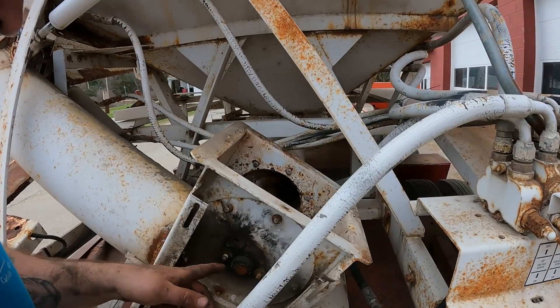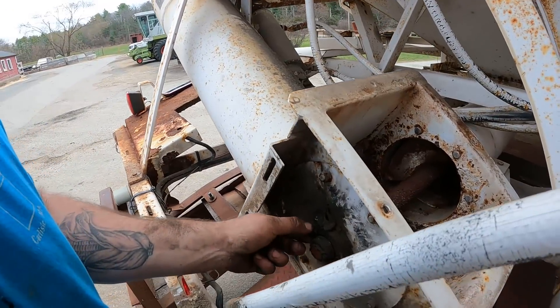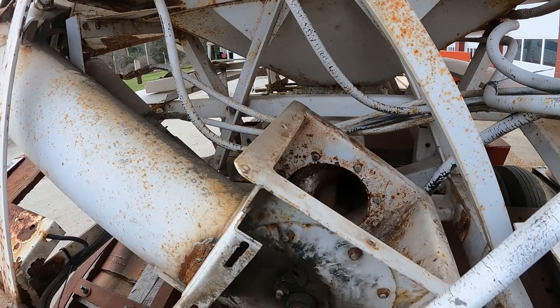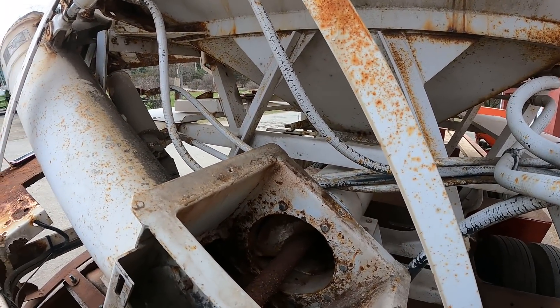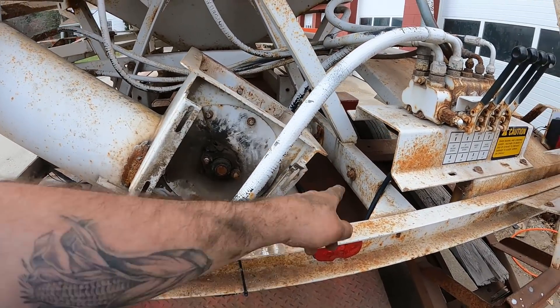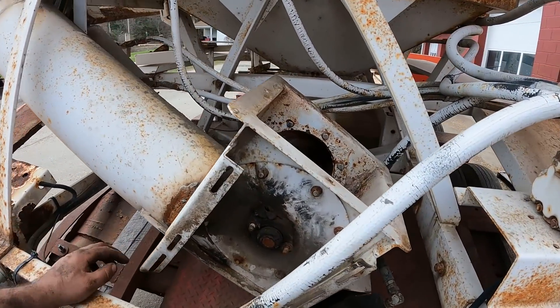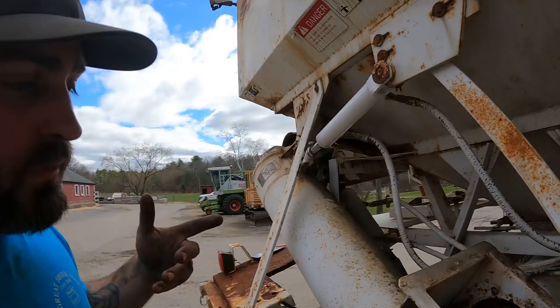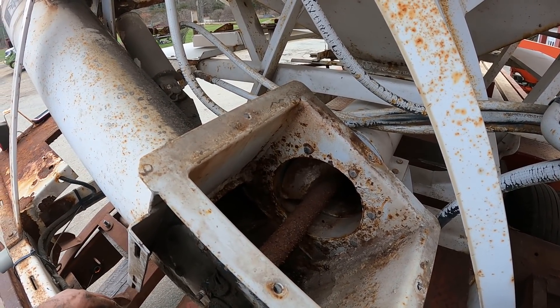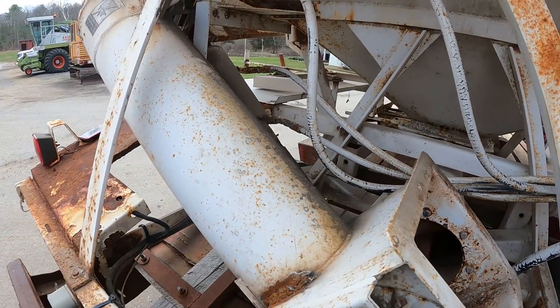I'm hoping I can slide this far enough back to put that piece in there, but I'm not sure — we're gonna find out if I need to take the bracket off or not. Bolts here and bolts over there. My original idea was to cut the plastic piece it rides on — there's metal that goes around it. But it's a big shaft and you've got to get past the auger up there, so I figured I'd start taking things apart and see how far I could get.